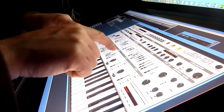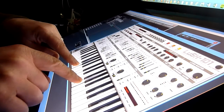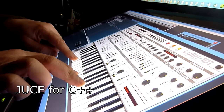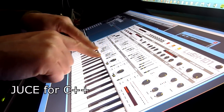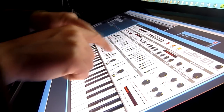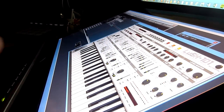I contacted D16 about it and they had no idea it could do that, but they weren't at all surprised. The reason is that they've been using a third-party programming framework called JUCE, J-U-C-E, for C++, a huge part of which is visual controls. It's cross-compatible with Windows, OS X, Android and iOS, so all the touch facilities made available for the iPad get implemented into the Windows version as well.